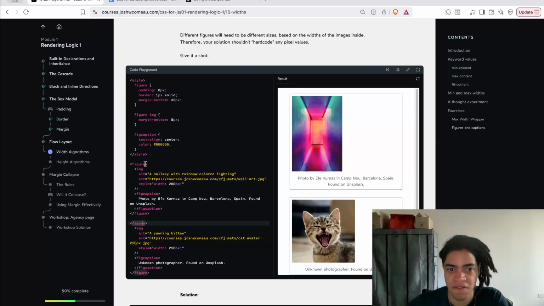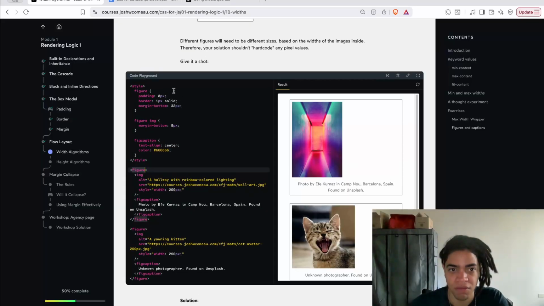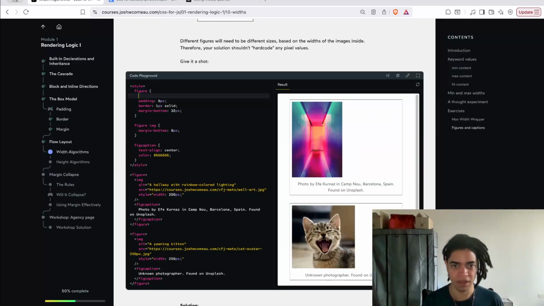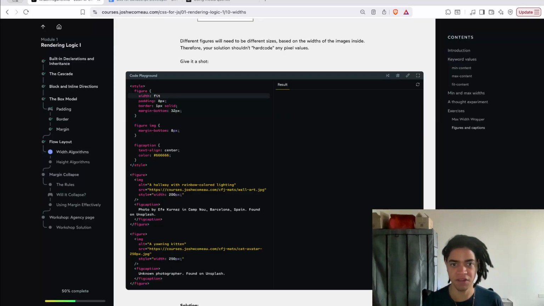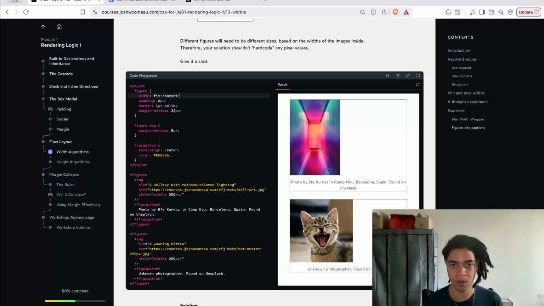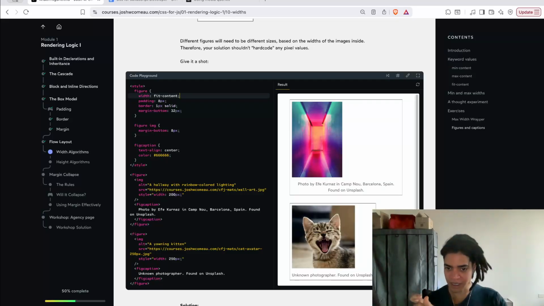So if you say fit-content, it is to say, make the width of that figure, which is a block element that is going to take all the available space, in this case be fit-content. Therefore, it's going to take that as it is, the bigger the content it is.